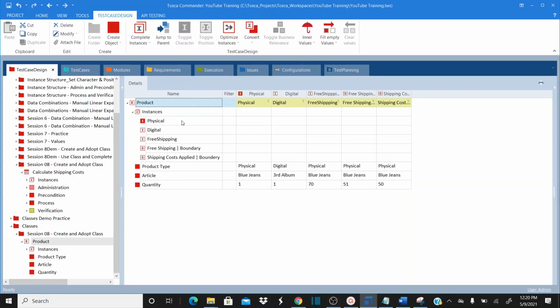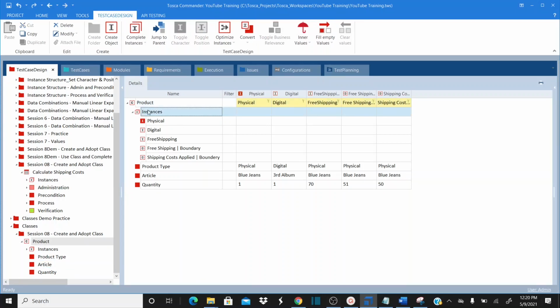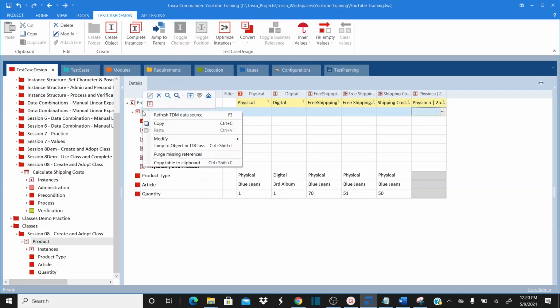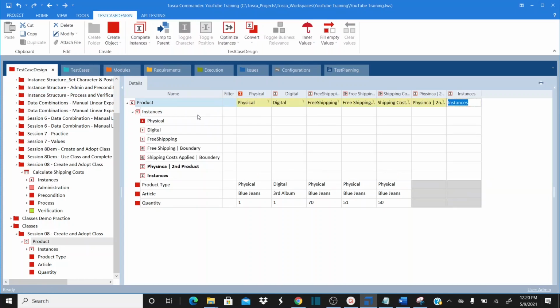So for that, let me just create a couple of instances, right? The new instance called physical second product. Okay, and let me do another instance called digital high quality.